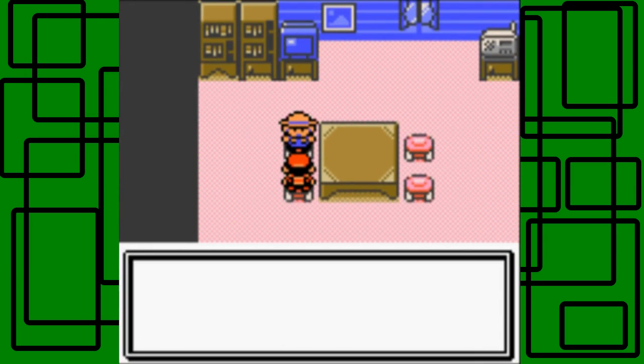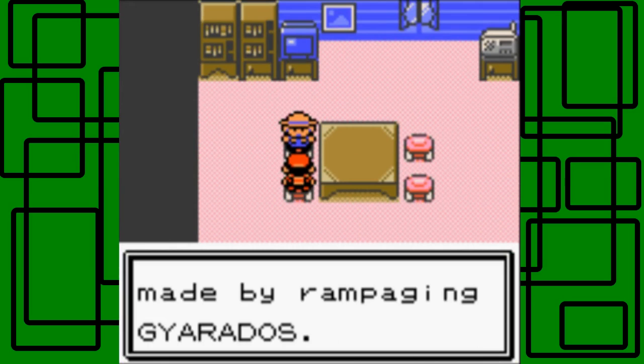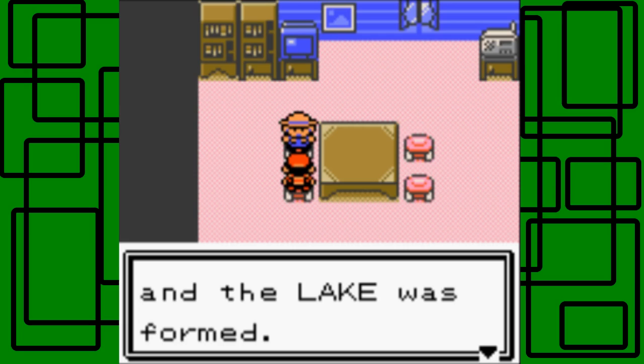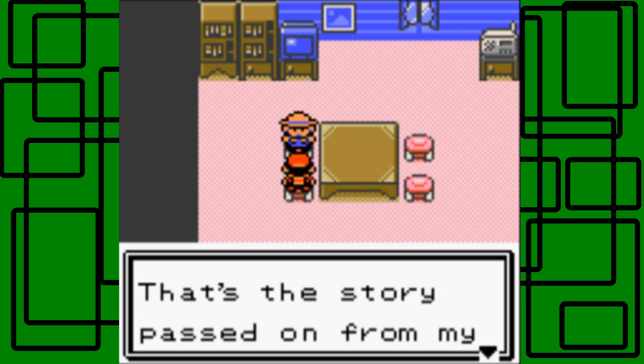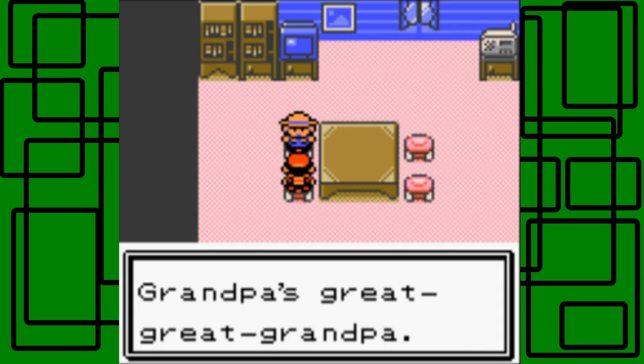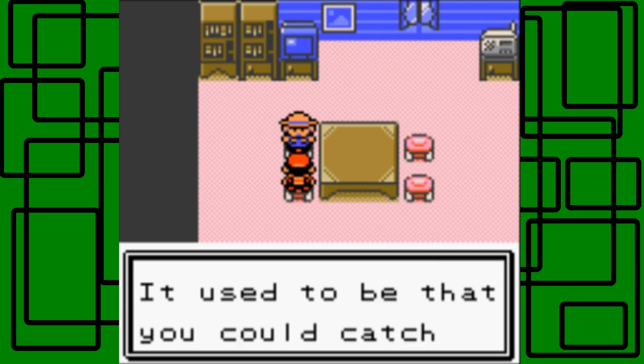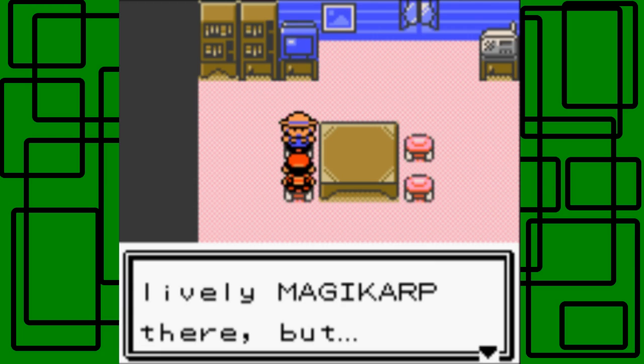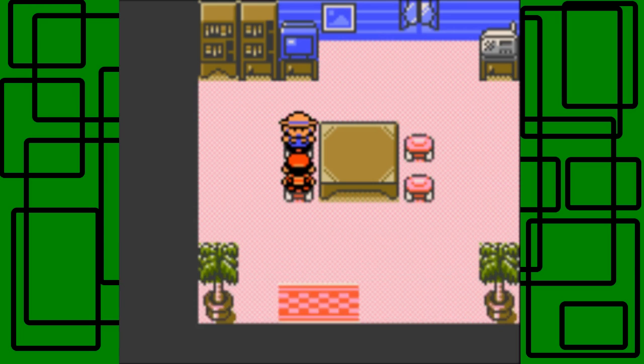Lake of Rage is actually a crater, but made of rampaging Gyarados. The crater filled up with rainwater and the lake was formed. That is the story passed on from my grandpa's great grandpa. That's grandpa's great great grandpa. It used to be that you could catch live bench carp there, but I don't understand what's happening. Sounds like a bunch of chaos, honestly.